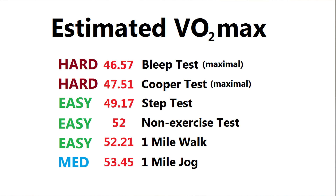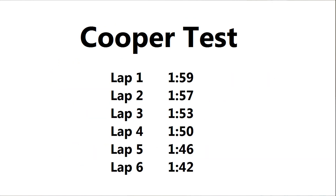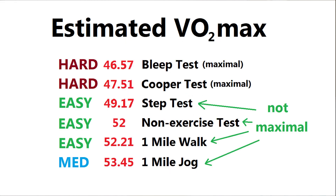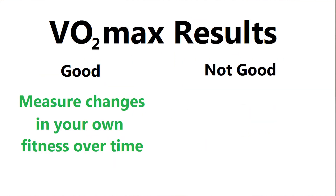The easiest tests to complete were the one mile walk and the step test, with the bleep test and the 12-minute run being the two maximal effort tests. The added difficulty with the 12-minute run is knowing how to pace yourself — looking at my lap times, I clearly set off too slowly, and with the right pacing I think I could go another 100 meters. The great thing about the heart rate tests is that they are non-maximal, so you don't need to worry about mentally pushing yourself to get the best score.